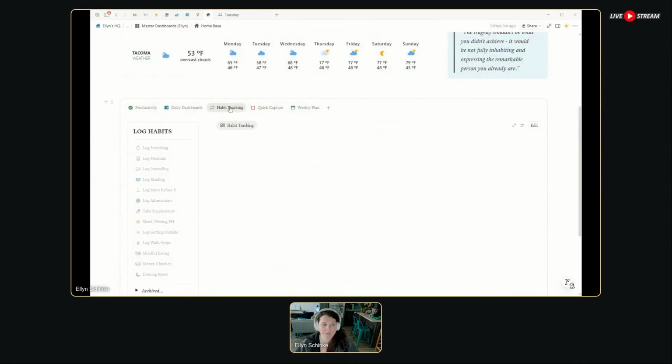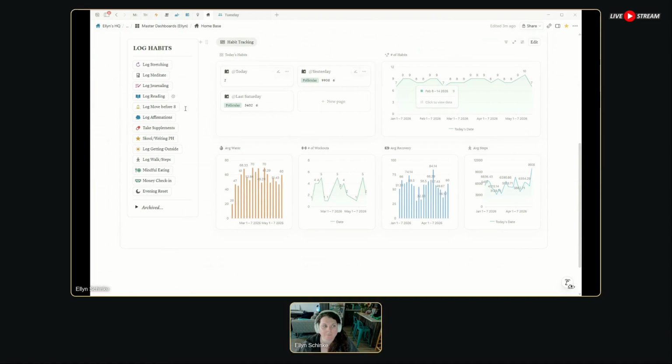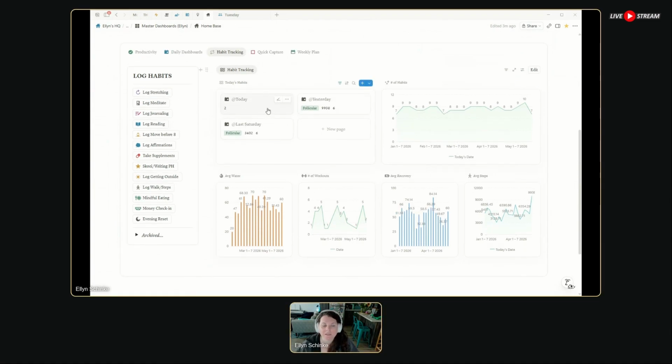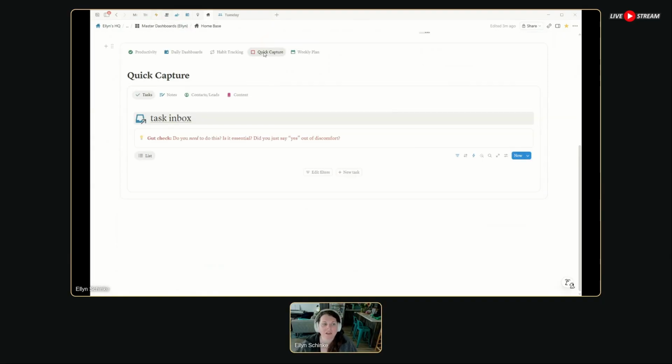Okay, well, we're going to make a habit tracking tab. Easy. Exactly what we want. Everything I need to see for tracking my habits is right here. And then this is where I mentioned before that my quick capture page might be going defunct. TBD on that. I might be getting rid of it, or I might just only use it on mobile. That's entirely possible as well.